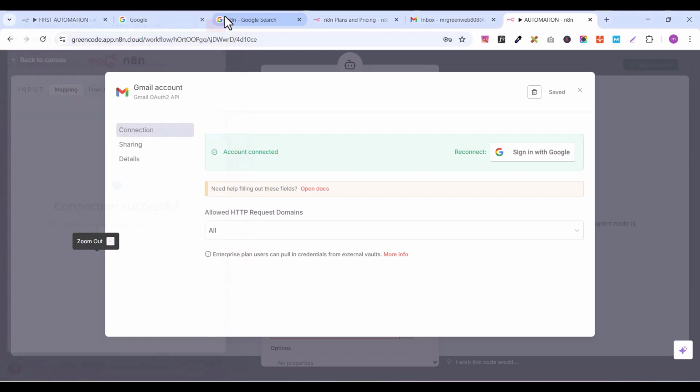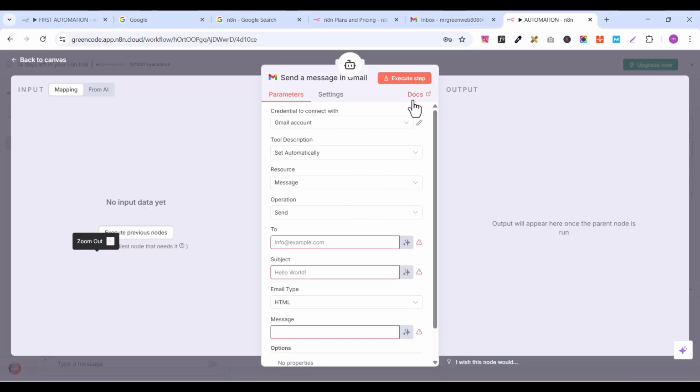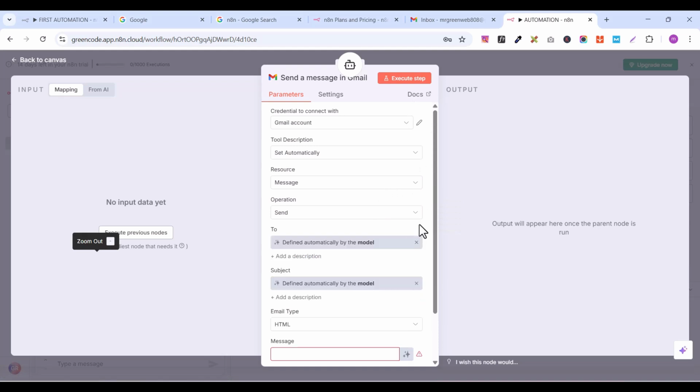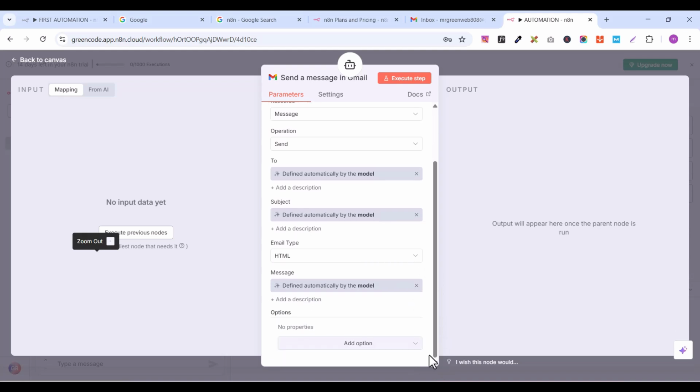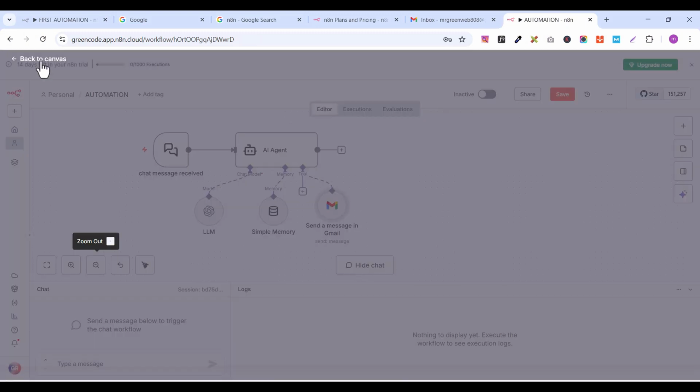Okay, so let's close. Our credential is connected. So what we are going to do is let the agent do its work on its own. We are going to take on everything, and under option I will go to add append n8n attribute, make this one off, and that's all for here.